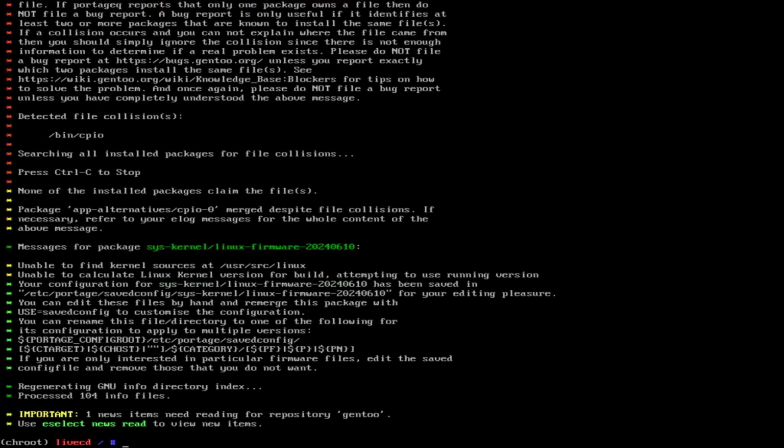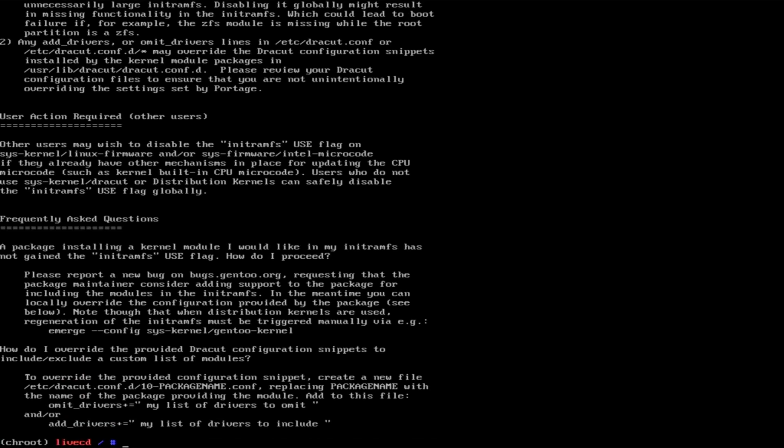It's possible to write a custom kernel configuration. So I think I'm just gonna go with a distribution kernel, at least to start. I can always change it to genkernel or even a manual one if I would like. Okay, I need to add dracut and grub to my USE flags. I think I'll add them globally.